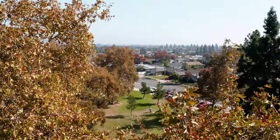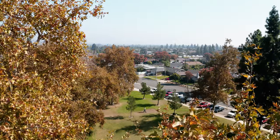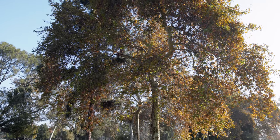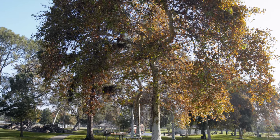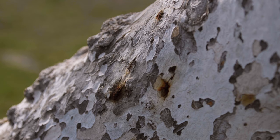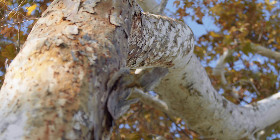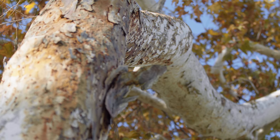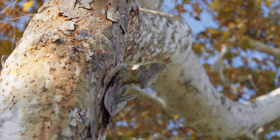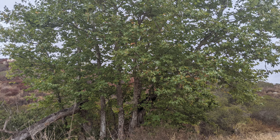The presence of invasive shothole borers on your property isn't necessarily a death sentence for your trees. It's true that these beetles and their associated fungi can devastate a large area of trees in a few short years, but with proper management practices many trees can be saved, and even heavily infested areas can recover over time. Early detection is key to success, which is why an active monitoring program is highly recommended.